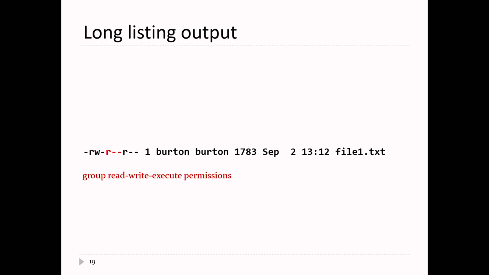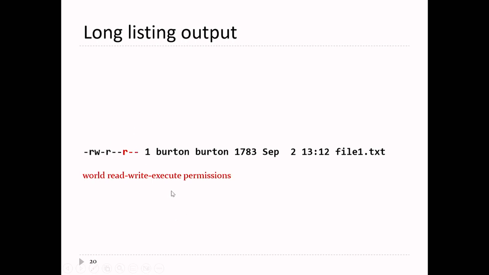So for example, if you were working in CAS Lab, the system administrators could create a group called CISC220, where all students in CISC220 would belong to that group. Now, if there's a group associated with a file, those are the permissions that define what the group can do with this file. So this says that the group can read this file. The group cannot write to the file. The group cannot execute the file as though it were a command.